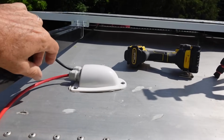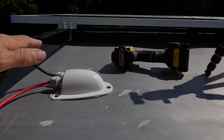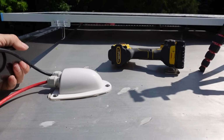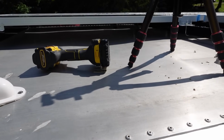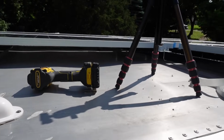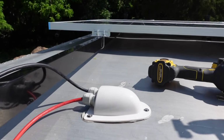Okay, so now I got this all done. Got the wire over there. So I'm gonna put the last panel on and then attach these wires up underneath. There's no way I'm gonna be able to record that because I'm standing on a ladder 8 feet off the ground. There's nowhere to put the camera. So I'll just have to do it and then show you when it's done. Also, the sun just came up over the trees. So now all of a sudden I have sun on the metal. It's going to start to get very hot, very fast.